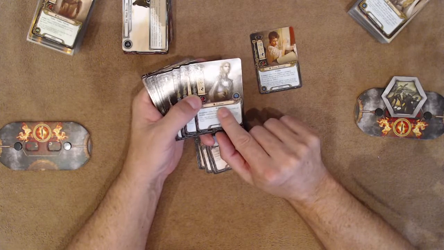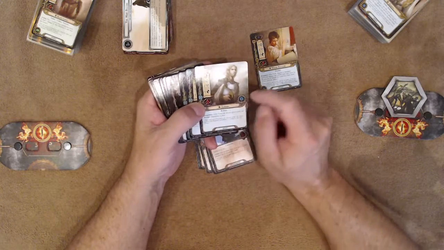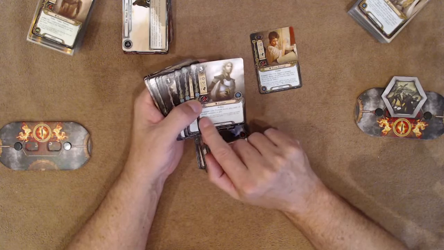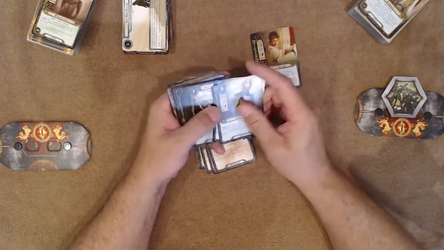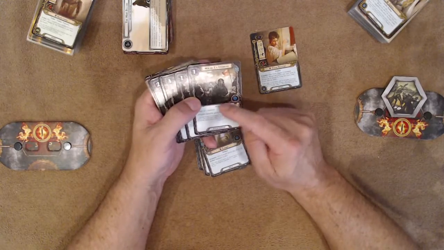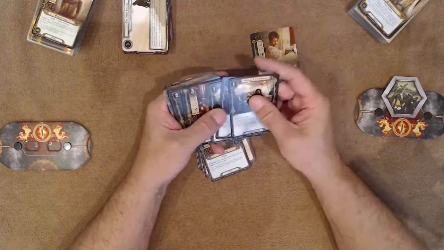Then we have a Spirit Ally, 3-cost. This is Eomund. 2 will, 1 attack, 1 defense, 2 hit points. Response: after Eomund leaves play, ready all Rohan characters in play. A Spirit 1-cost title attached to a character. Attached character gets the Rohan trait.